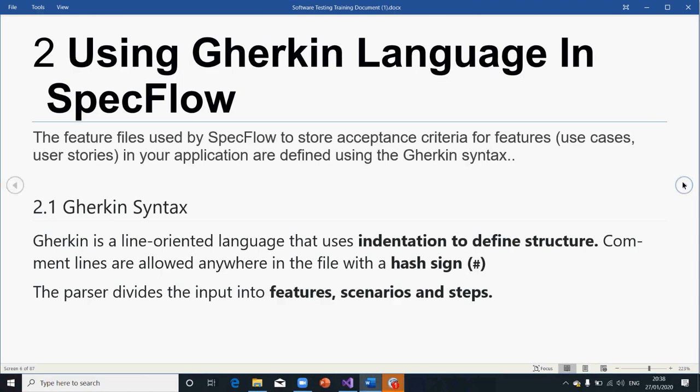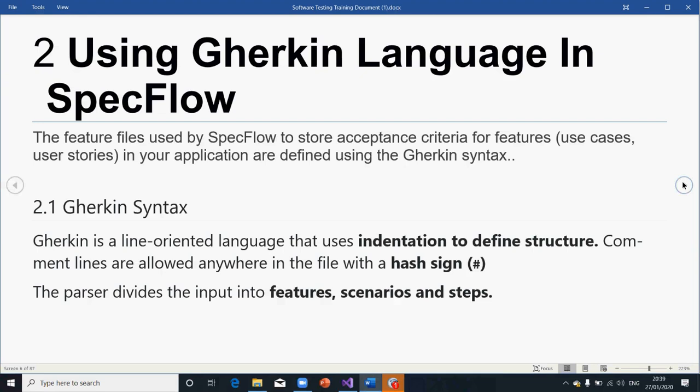If you don't know what a comment means, it means that the computer should not interpret that particular line. It's something to explain what I'm doing, or to elaborate something, or you've written a feature file you don't need again and you don't want to delete it, so you can comment it out by putting the hash sign.